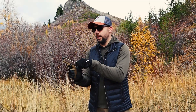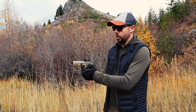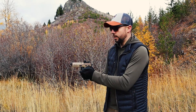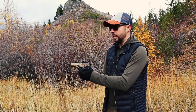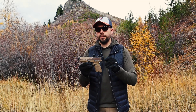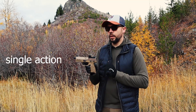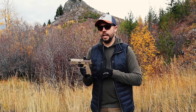Now the trigger on this is very impressive — very light trigger pull, about just under 5 pounds, but really smooth trigger pull. Probably one of the best trigger pulls I've ever felt on a .22. And the reset on it is just really nice. This is a hammer fire, unlike the Taurus TX-22 or the Glock 44, but it is only single action. So once that hammer is dropped and there's nothing in the chamber, you can pull that trigger and it's not going to do anything.